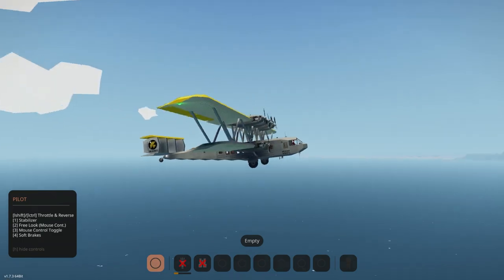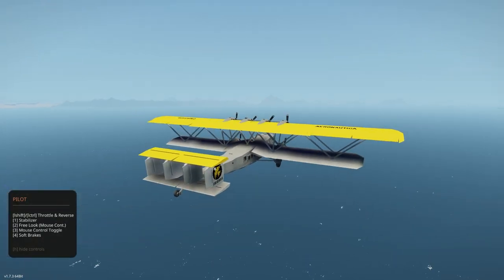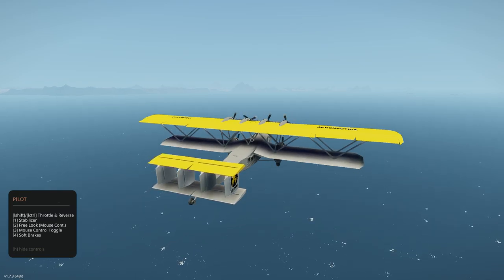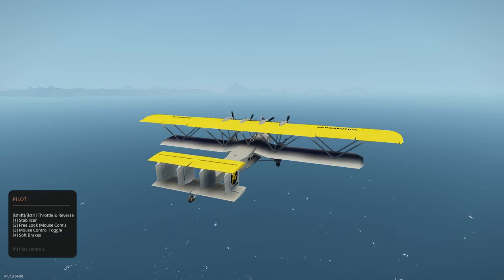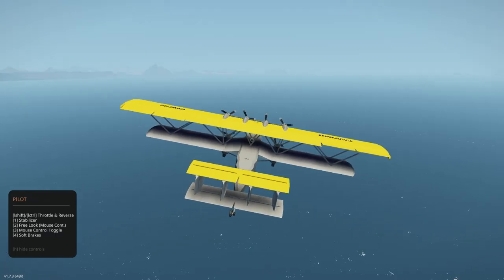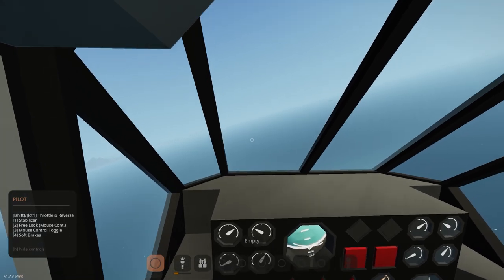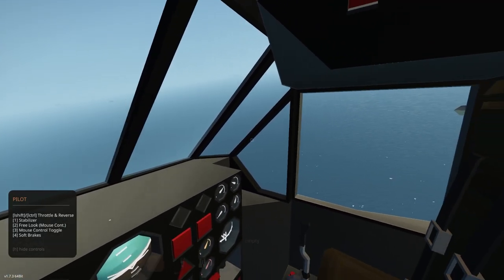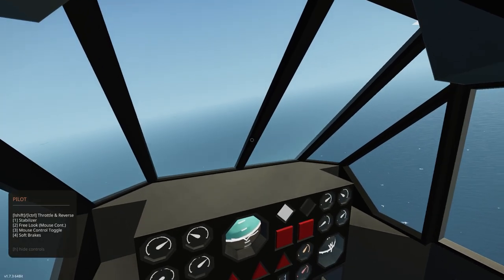And this is pretty much, look at that. This looks nice, the sides. Anyways, this is pretty much it. This is a Thales plane. What you're going to want to do is download this and just enjoy flying it. So, I'm going to go ahead and do a little mouse look here. Let's see, number two. So, number two is activated, I think. Oh, wait, number three. Sorry, number three. There we go.